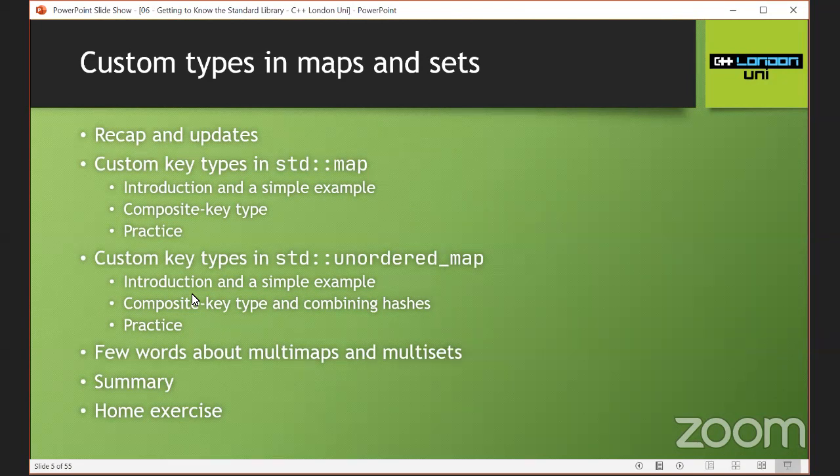Then I will touch on multimaps and multisets, which is another bit which we didn't touch last time, and I decided it's just worth mentioning. I also promised set algorithms, but I decided to move them to the next lesson, because it looks like there is going to be quite a lot of material to digest today. And also in the end, I've got quite a cool home exercise. It's going to be the last home exercise, and it's going to be a little bigger than all the previous ones, and I hope you like it. So we'll just need to have a bit more time to go through it this time. That's the plan for the lesson, and let's proceed.